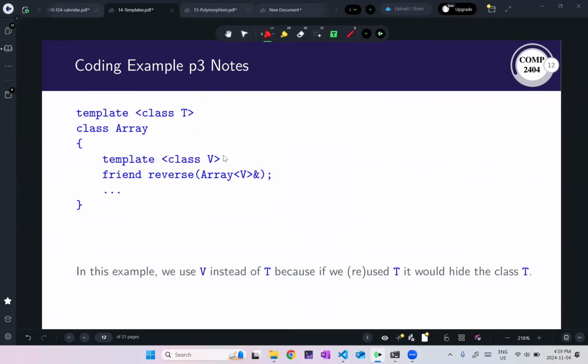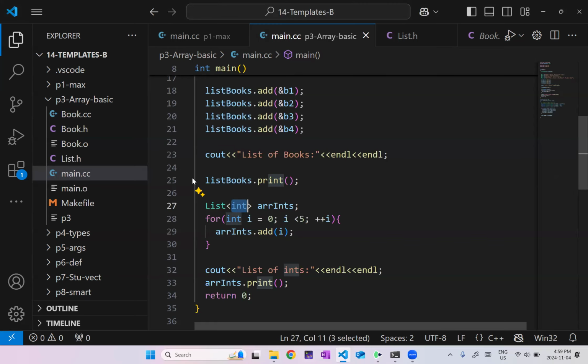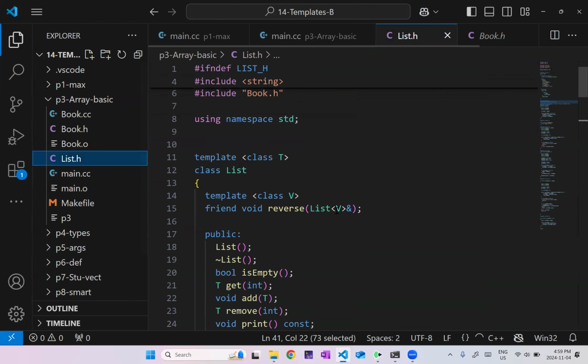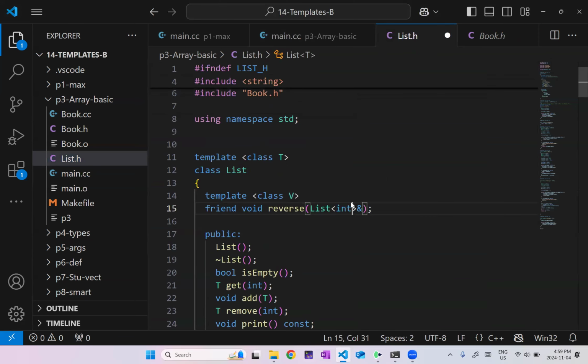All right. And the other thing, of course, if I declare a friend function and that friend function is also templated, like this doesn't have to be templated, eh? I could do something like, right? If I wanted to, I could just say, well, I only want to reverse lists of ints. Like that's okay. And then I would take this away.